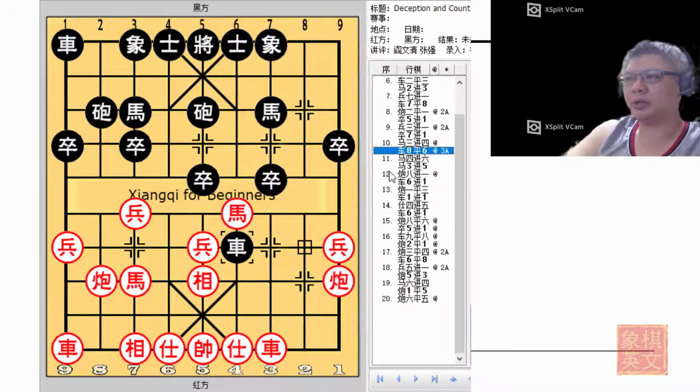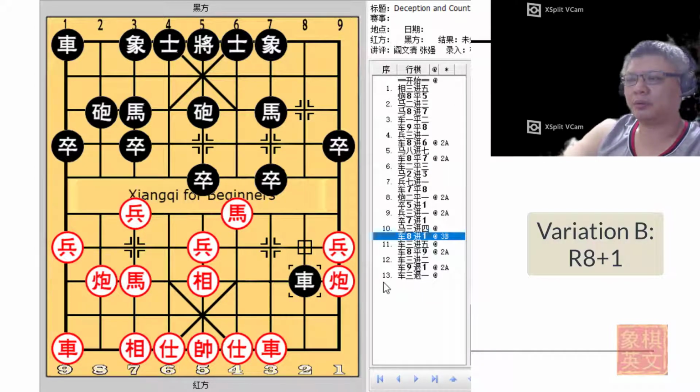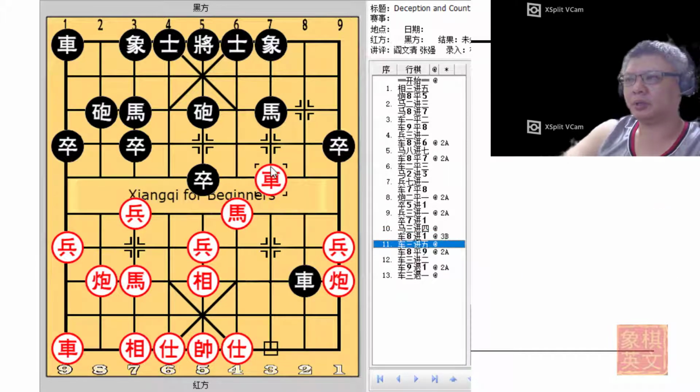So that is why, a quick recap, r8 equals to 6 is not a good idea. r8 plus 1 would also be a mistake, because red will simply capture the black pawn in this very simple and powerful move, sacrificing or trading material, and red will control the entire situation.